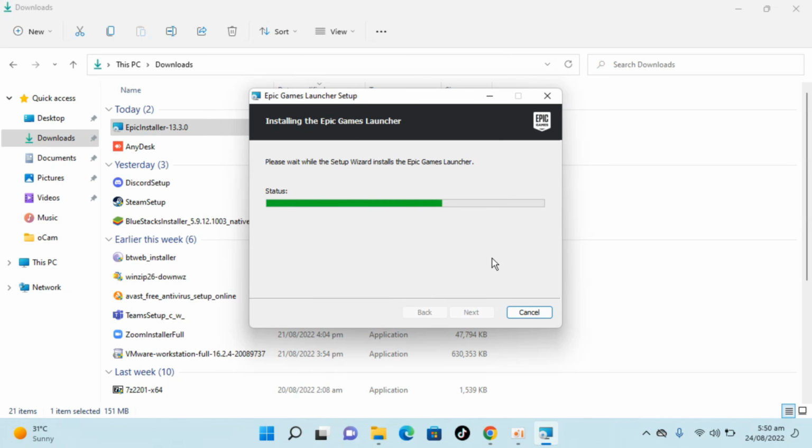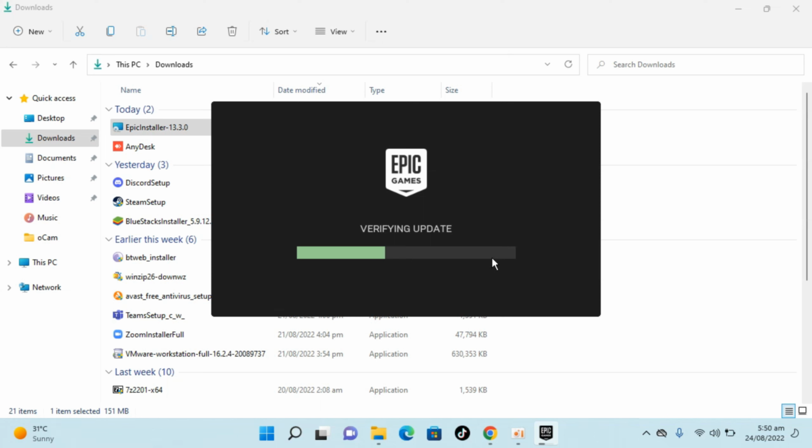You just need to wait a bit more, and the setup will be completed within a few moments, and after that it would launch itself. So here you can see it is now verifying update, and it has to download a few updates before launching. So that process is going on.